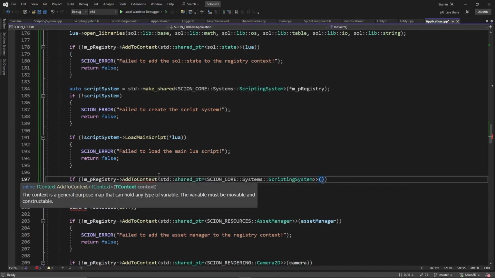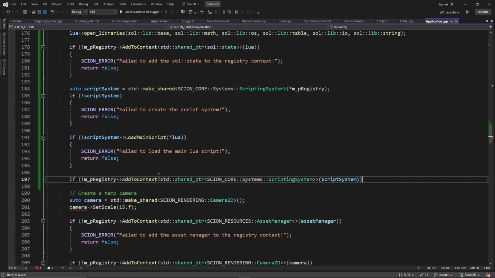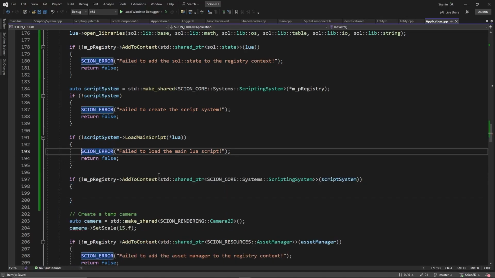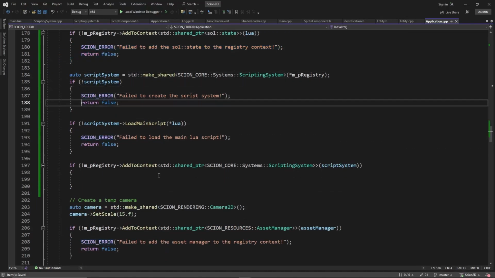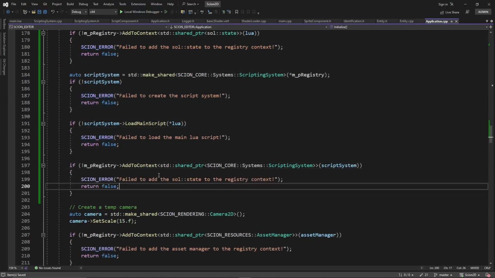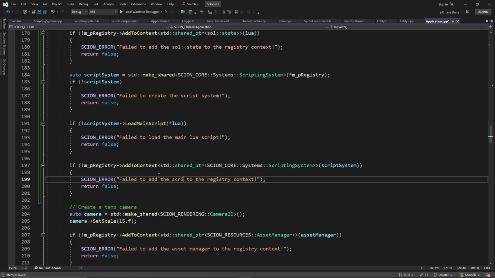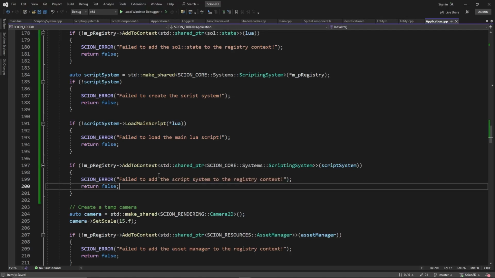And that takes in our script system. Let's copy this, go down, fail to add the script system to the registry context.